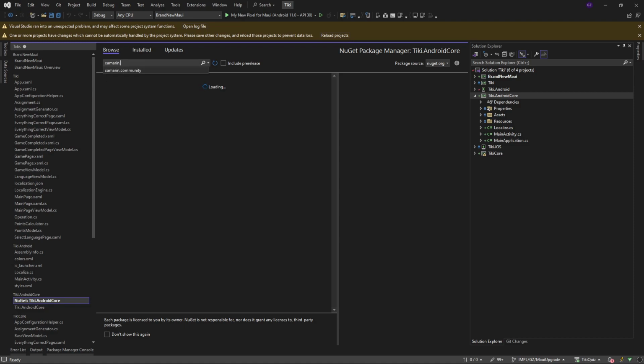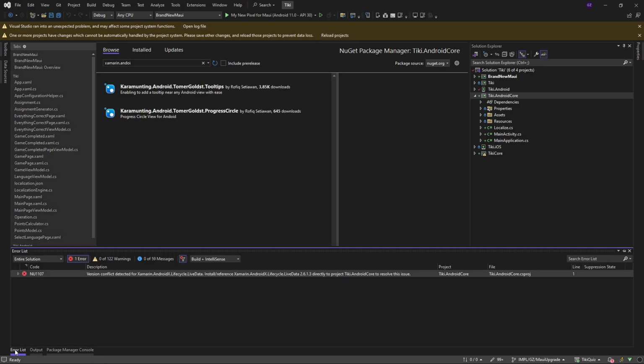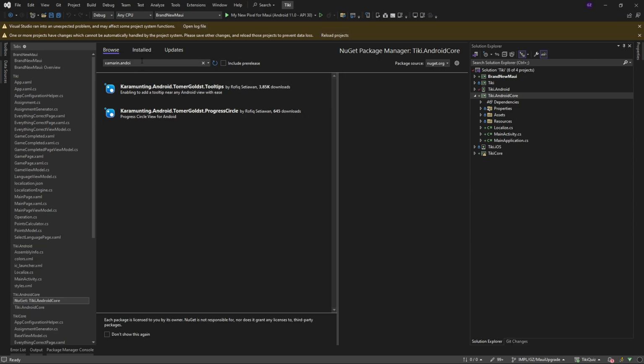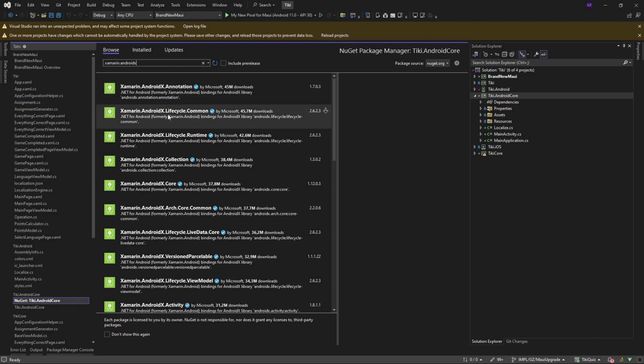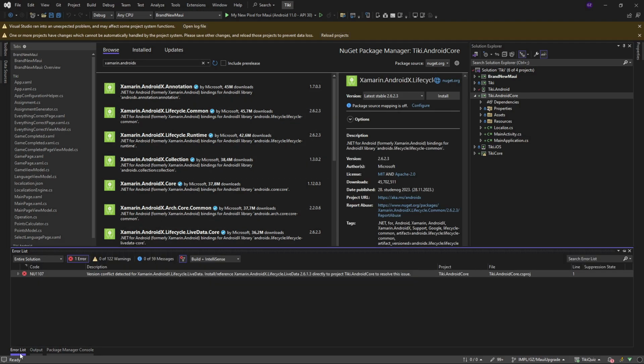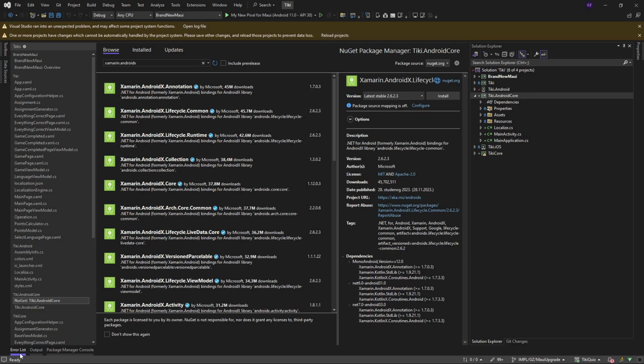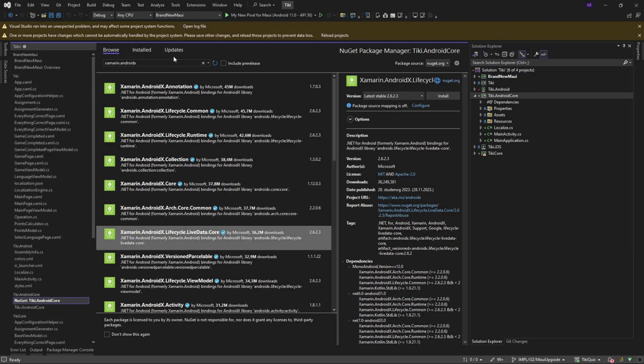Xamarin Android X implementation. Was it lifecycle? I think it was lifecycle, live data. Lifecycle, live data.